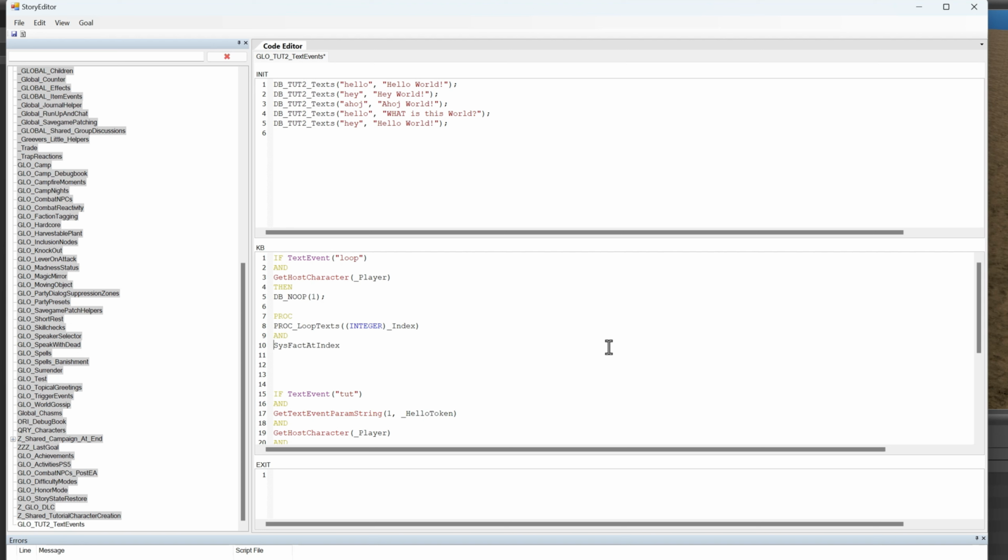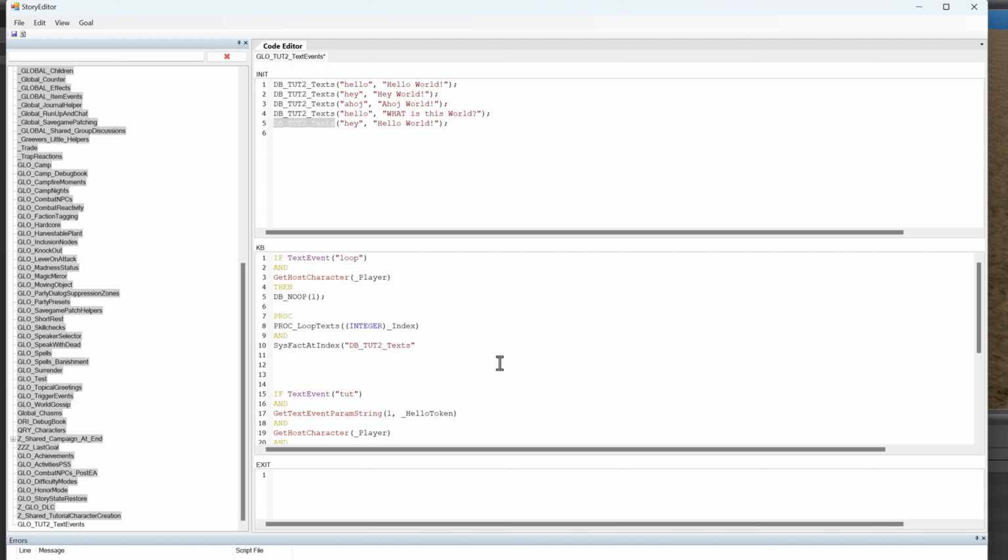So remember, I've sometimes said these are facts. That's the terminology used in Osiris. I don't often use it, but for these calls it does make sense. So SysFact at index will basically say, okay, I need a fact at a certain index of whatever. So I need a fact from this database.